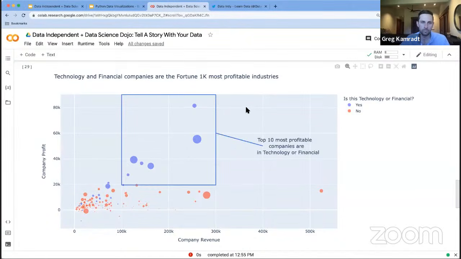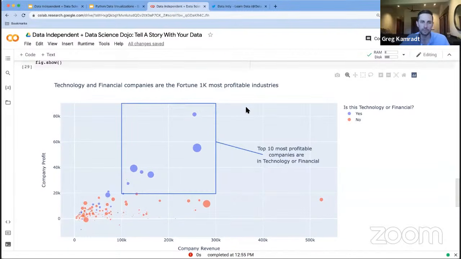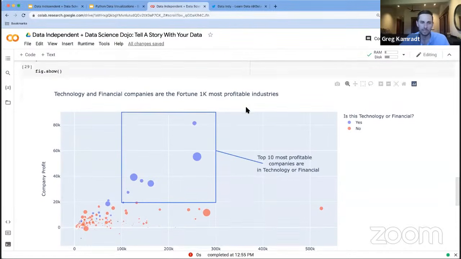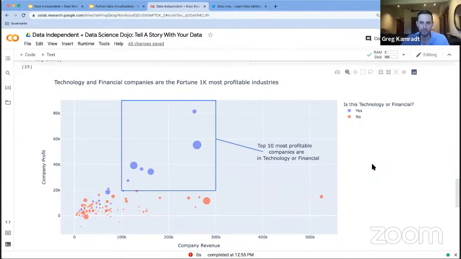And it is super simple. There's a lot of places to do it. The documentation is the best way to go look for it. And you could just Google like scatter plot size Plotly, and you're going to get your answer right then and there.